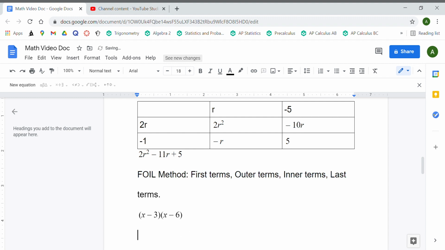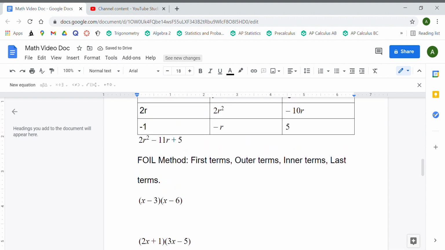So let's try. Allow me to demonstrate with this pair of binomials. It's x minus 3 times x minus 6. Alright? So you could just use the distributive property or a table here, right? But if you just use the FOIL method, you can easily multiply. So we're going to multiply the first terms first, so it's going to be x and x. So that means the first terms of each binomial. Now the outer terms. It's going to be x times -6.